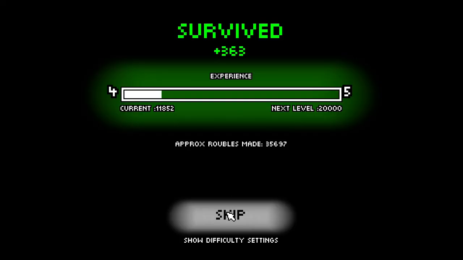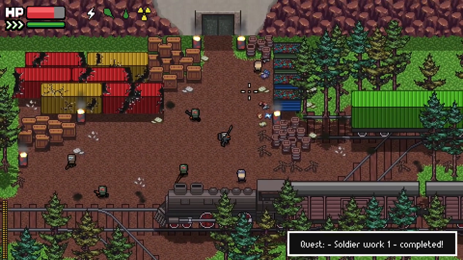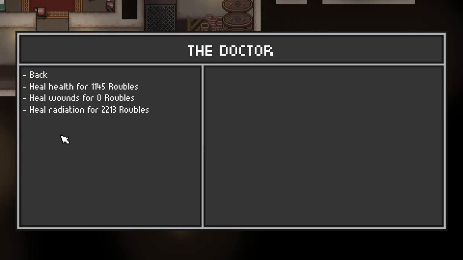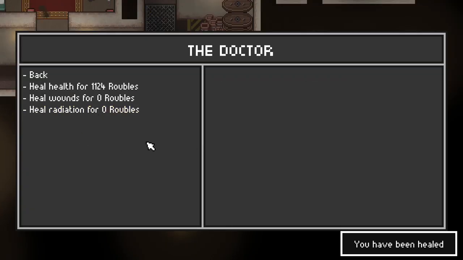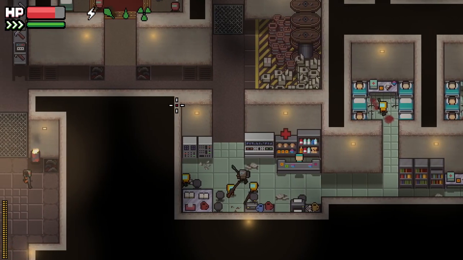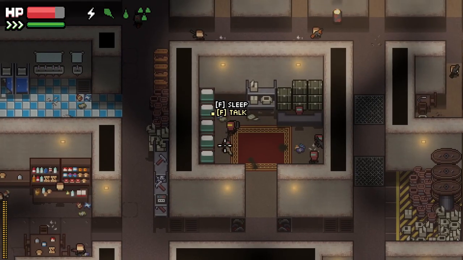We need to go to the doctor and get healed pretty quickly because, oh no, we're not bleeding anymore, that's good. But we probably will do. Let's just quickly go. It'll give them more money at the end of the day, won't it? So, there we go. And then we're slowly healing anyway, so we don't need to worry too much about that. Brilliant. Right, let's go and talk to the Crimson guy.